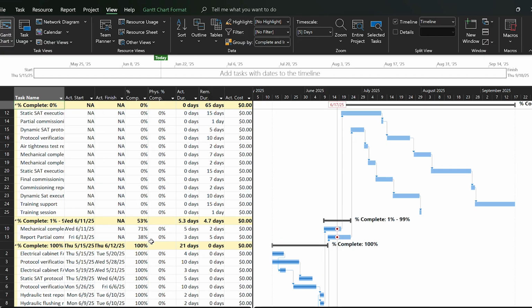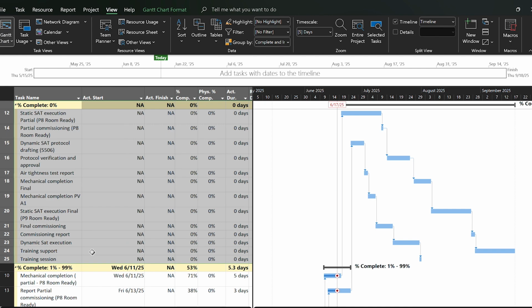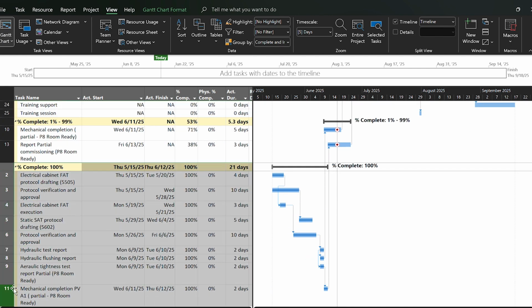You can see that these tasks are 0% complete, these tasks are 1 to 99% complete, and these tasks are 100% complete.